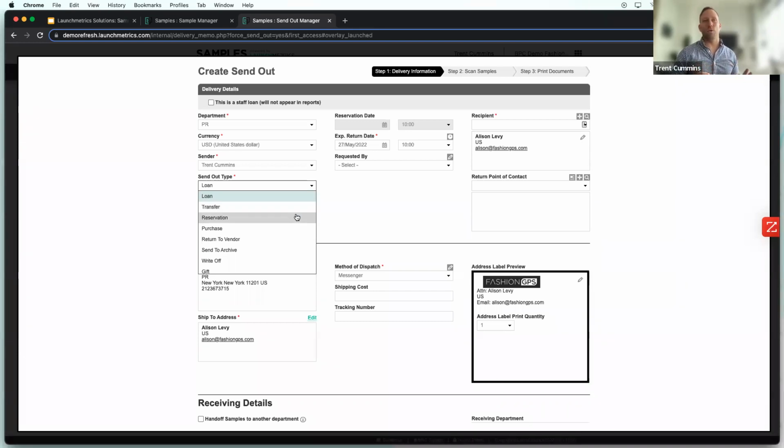Reservations are key. One of the things that people don't realize, we know that not everything's working in real time. So reservations are really important because this is a planning resource across the board. And this is what allows teams to share samples effectively between them. So the reservation feature allows you to put something on hold. Let's say I know I have a photo shoot coming up. I have my shot list. I'm on the e-com team. I'm going to go ahead and reserve all the samples I need from 2 weeks from now.